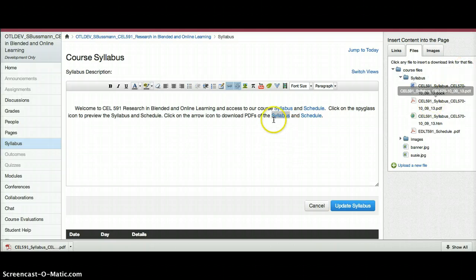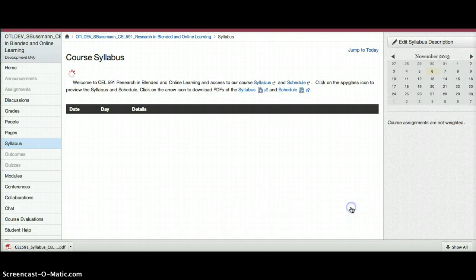And basically what happens is when you highlight, go over here, find the file that you want to link to that highlighted area so that you can do the Scribd preview or the download. And I did the exact same thing with the schedule, because you can see here I have my PDF of the schedule. Of course, you have to be in that edit mode to be doing that from within.